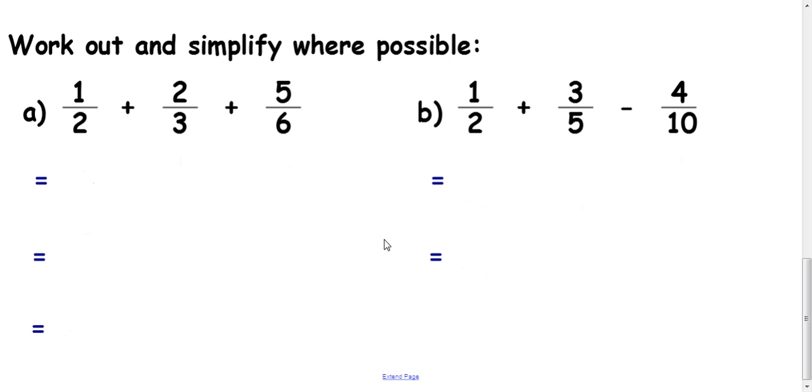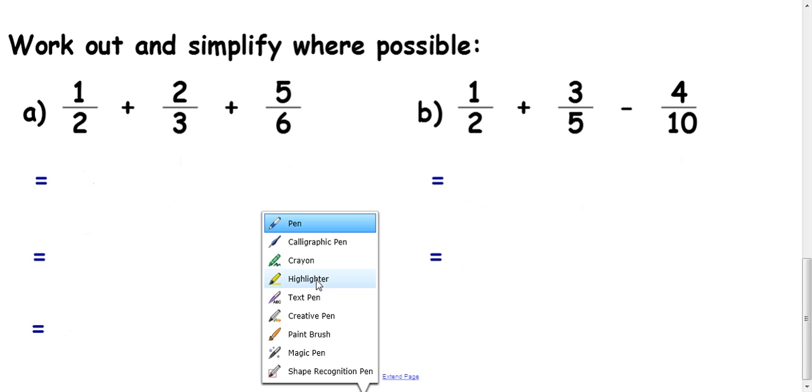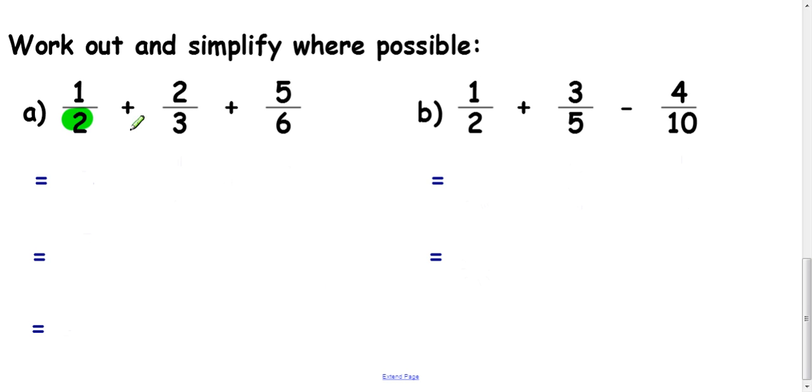Okay, to finish off this lesson, we're just going to look at what happens when you have to add more than one fraction together. Well, the same idea, you're looking for the lowest common multiple of all the numbers here. So you want to look at the 2, the 3 and the 6 and think, what number do they all divide into? And the answer is 6, so I can change them all into sixths. And then once I've done that, it's a dead easy fix to add them all together.